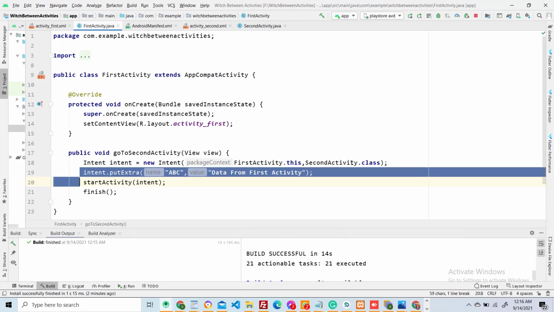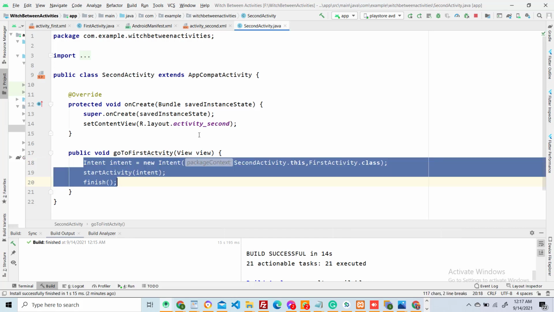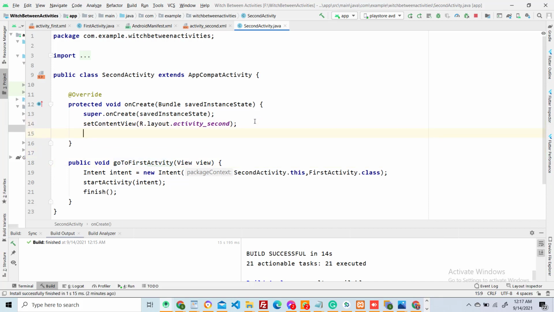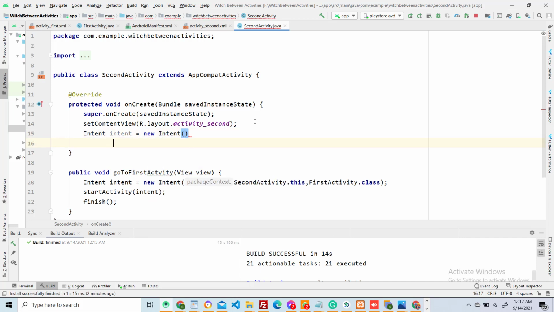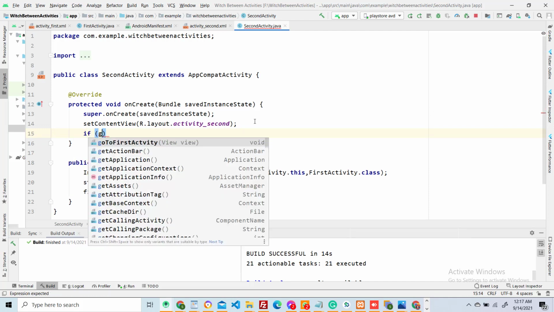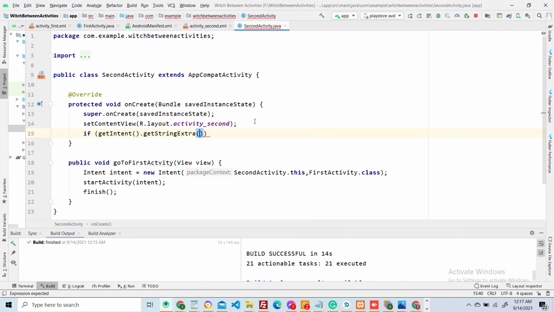So now I want to receive this data in second activity. So for this purpose, what I will do, I will go to second activity, and here in on create method I will call intent is equal to new intent, or you can simply write here get intent, get string extra.